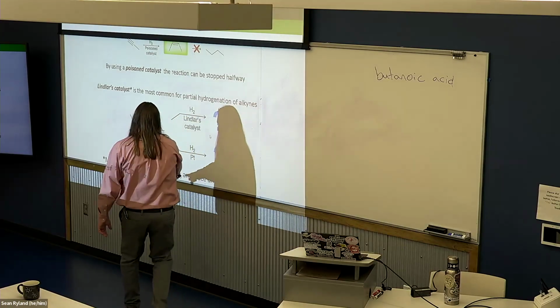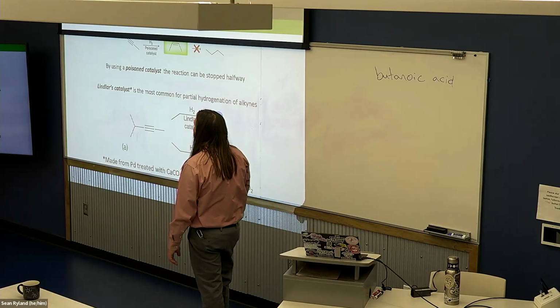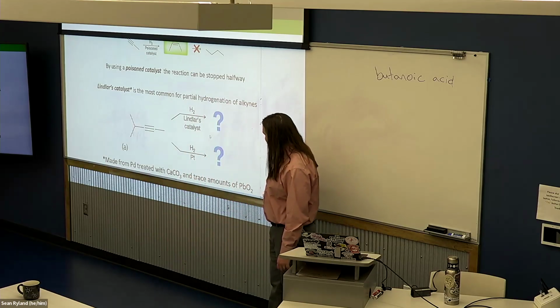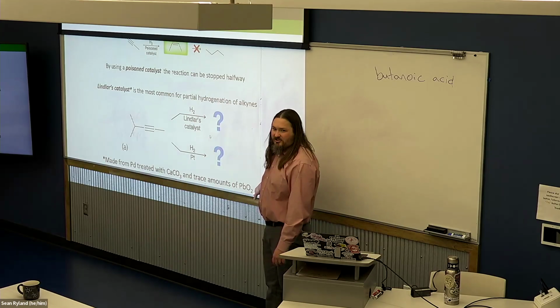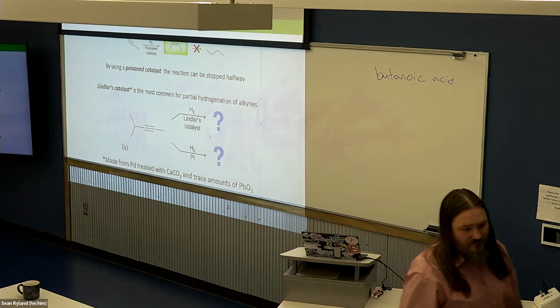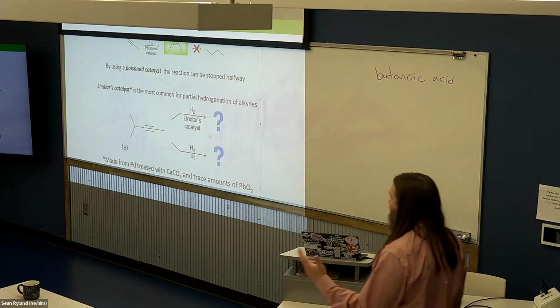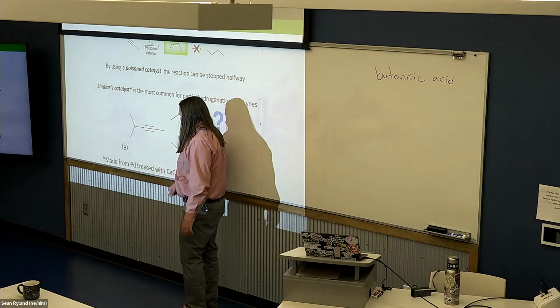There we go. Palladium treated with calcium carbonate. Trace amounts. I'm thinking of another one, nickel mixed with tungsten, that one's going to come. Sorry, Lindlar's catalyst is palladium treated with calcium carbonate and trace amounts of lead oxide. Basically, you're just going to slightly coat the palladium. Palladium is also a really common metal to use as a catalyst. I think I mentioned that it's in catalytic converters. Catalytic converters are platinum, palladium, and rhodium. But basically, you sort of put it with this other stuff.